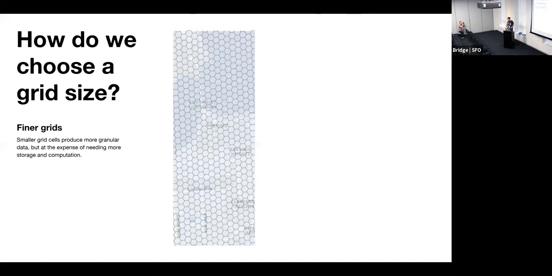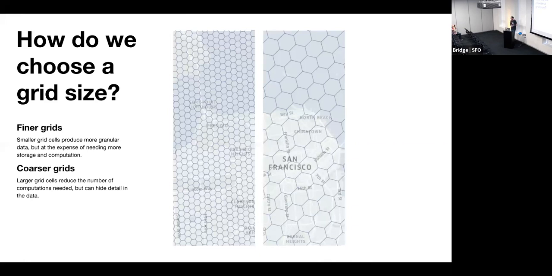Let's take an example of somebody walking around a city. You want probably grid cells that are pretty fine, that are able to capture the detail as somebody is walking around. But at the same time, by having very fine grid cells, you're trading off against the storage and computational cost of having a very large number of cells. So you might make a trade-off to use a larger grid cell. This is, of course, addressing the storage and computation cost, and maybe this size, let's say, is appropriate for, instead of a person walking around, maybe a car driving around, not walking.